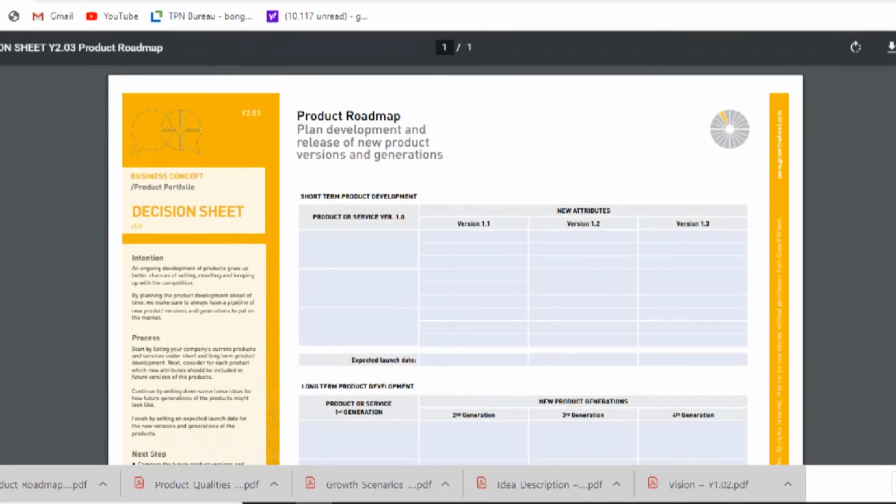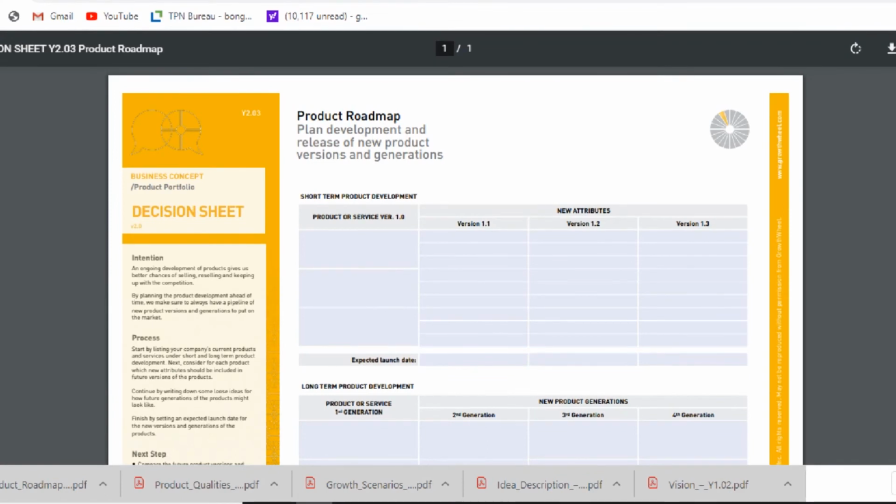Now, the type of product that you see on the market today probably took the guys 5 years, 6 years to develop. You're only seeing them in the market today. Already when that thing is launched, there are other products that are already coming because they need to improve. They need to be constantly relevant.